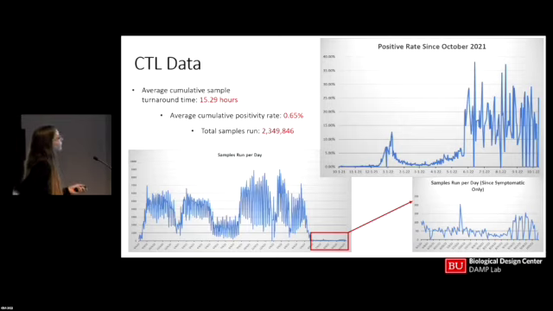So it definitely was a really great way to be able to scale up our protocol. And then this is a little snapshot of how many we've done since doing symptomatic only, and we peaked around 200. So this is kind of a perfect graph to represent that we have a lot of bandwidth in this automation workflow that we are going to use to implement other things. Compared to the 9,000 we were doing before, we're down to 200. But total samples run is 2.3 million samples and counting. So it's still pretty good.